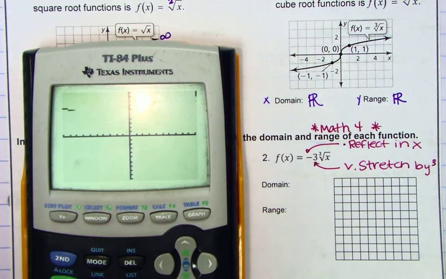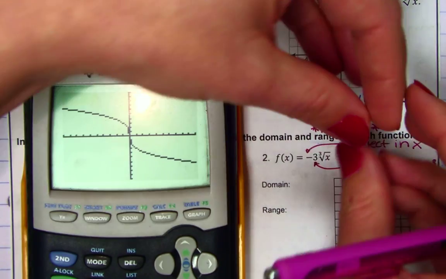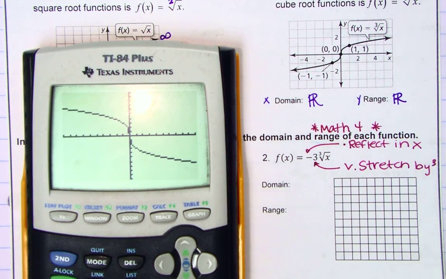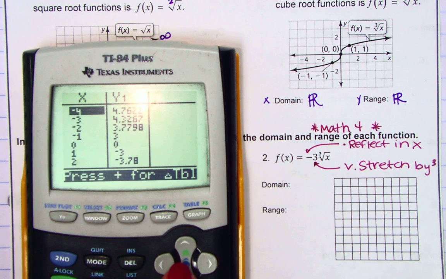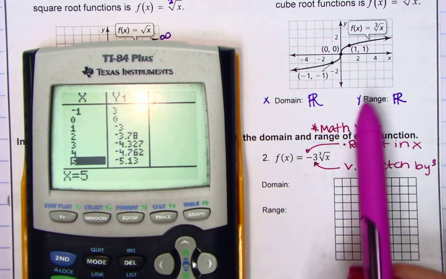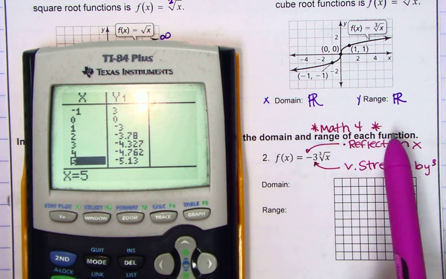Okay, so when we graph it, this one actually is going to be one of the first graphs we see that actually kind of does look like it's stretching. Stretching it up and down, so it's getting bigger like we expect a lot of times. Because with the other graphs that we've done, the stretch makes it get skinnier, and people usually think that's a shrink. Okay, so it's going to get fatter. That's what it's going to look like. But again, we can get the exact points by looking at our table. And if you see here, there's no error. All right, no errors on this one because there are no places where a cube root graph won't go.